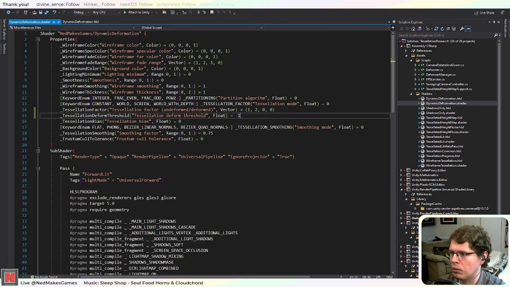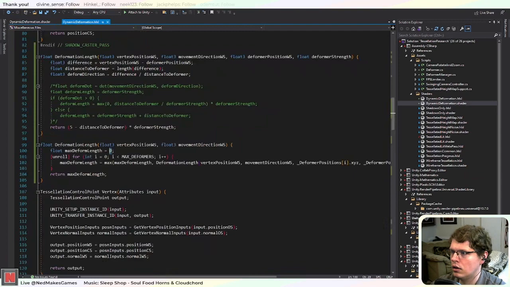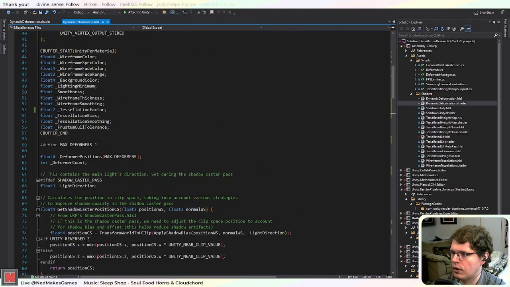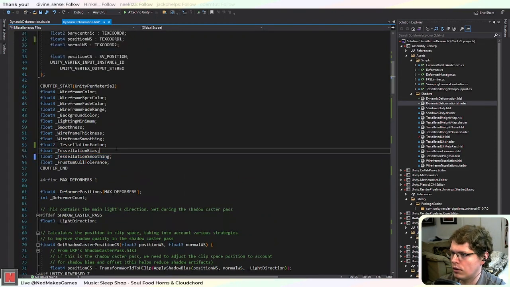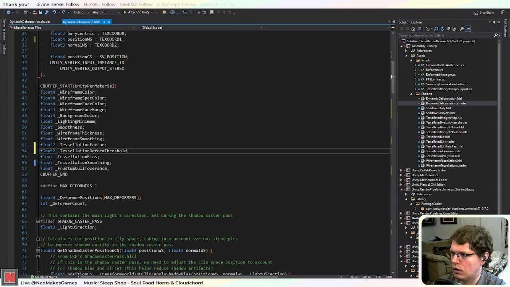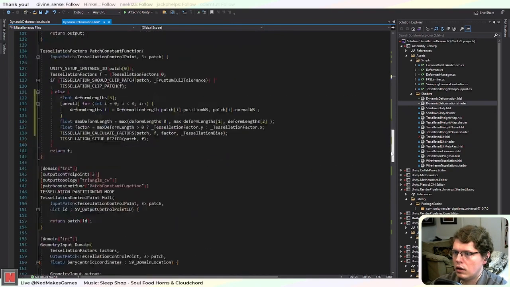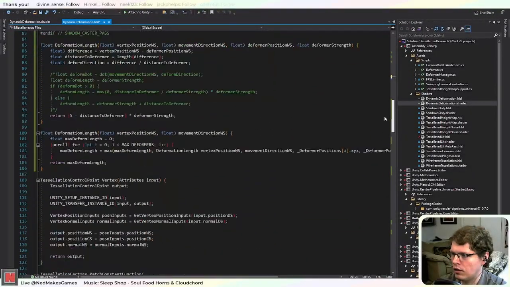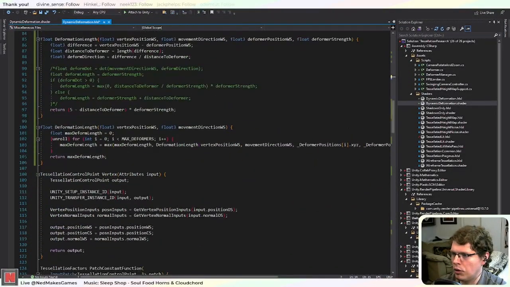That's probably pretty high, but okay. Oh wait, no, that's right. Okay, so maybe let's pass a minimum value here. So float minimum, and then we'll set that here.